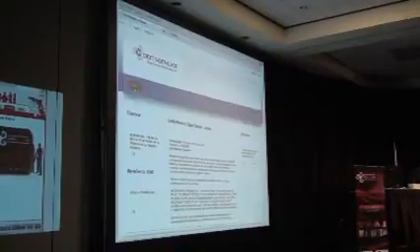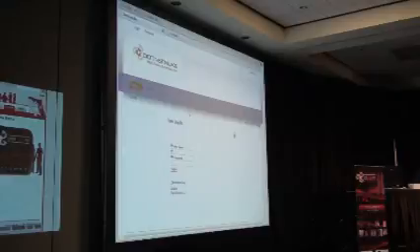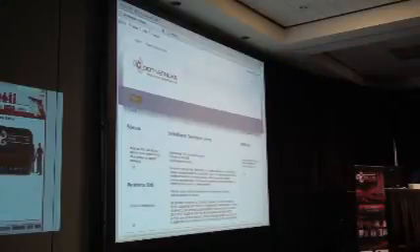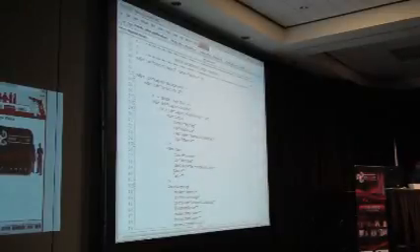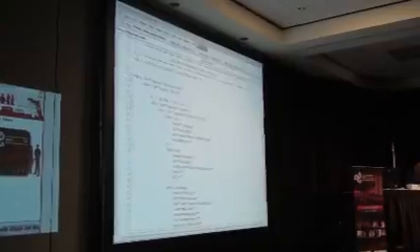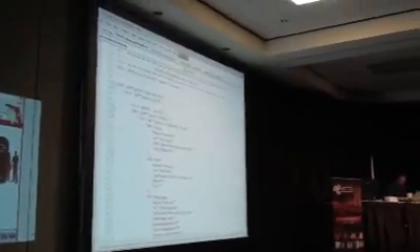So here's a simple standard .NET portal. I'm going to log in here real quick. I have about 7 minutes, so I'm going to try and move as quickly as possible. All right, so the skin I'm looking at here incorporates just about everything I talked about so far in the presentation. First of all, here you see the highlighted code.